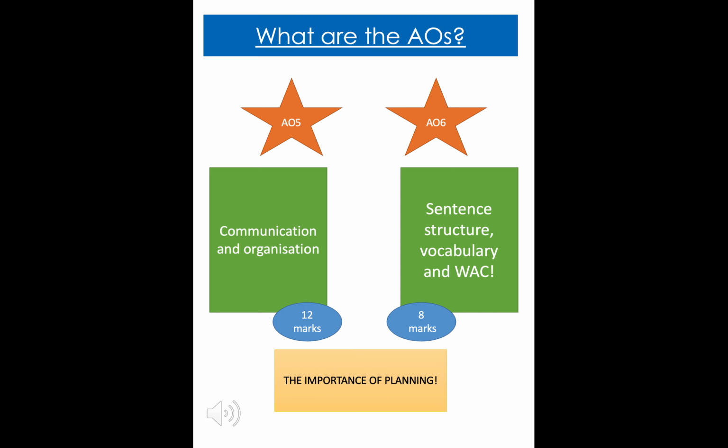Secondly, you'll be marked against AO6, which focuses on your language and the effects of it. Specifically, it looks at your sentence structure. Can you vary your sentences for effect? Can you use a one-word sentence, a short sentence? Can you include fronted adverbials? It also looks at your vocabulary and how you select your words. So, I don't think I really need to go over this, but the banned words are bad, good, sad, happy, mad. You get the point. Make sure that you are upgrading your vocabulary where possible.